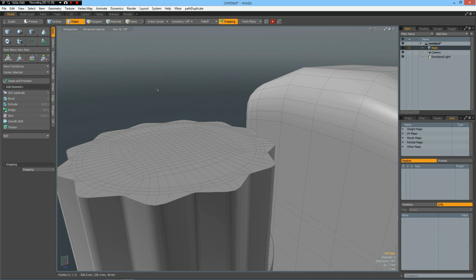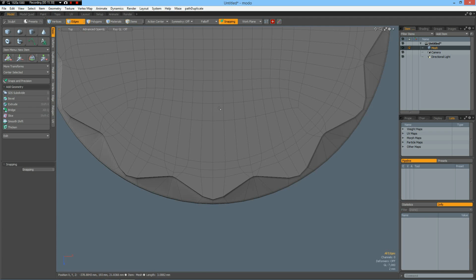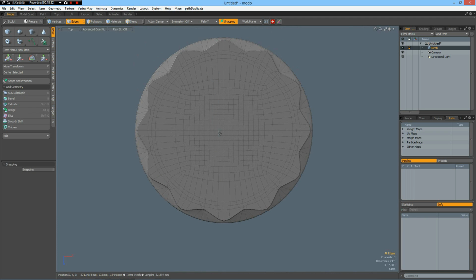Now in top view I select the middle polygons, it's probably these here, yes.